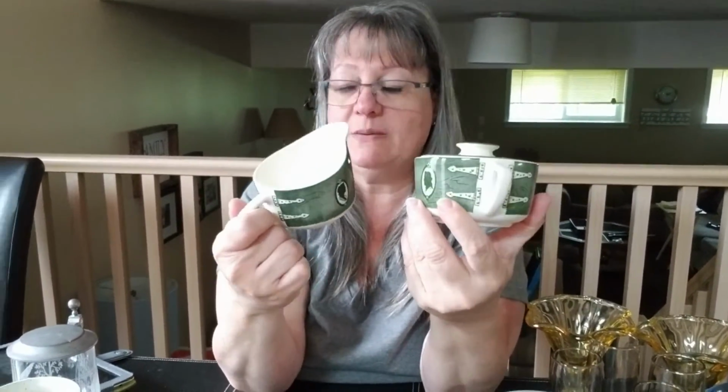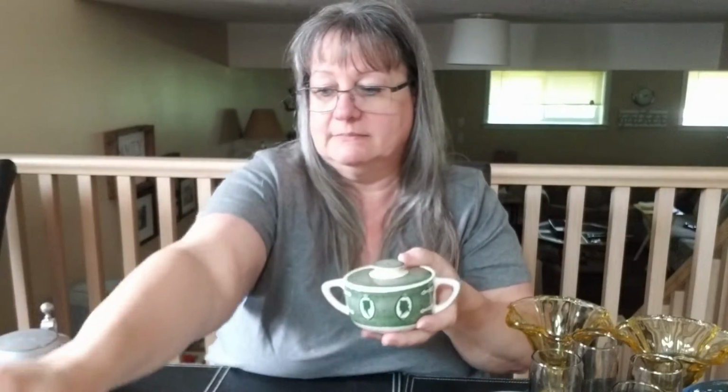So sticking with the pottery type of things, this is Colonial Homestead Green and White Transferware. I grabbed this sugar and this creamer, and I think they're really cute. I did see pretty much a set of about 6 or 8 dinner plates and bowls and all of that stuff, but I wasn't willing to do all of that shipping. These are in excellent condition. There's a little bit of crazing around the lid of this guy, but other than that, they're in really great shape. So I'll probably list this as a pair anywhere from $15 to $20, and I think I'll put these on Etsy.